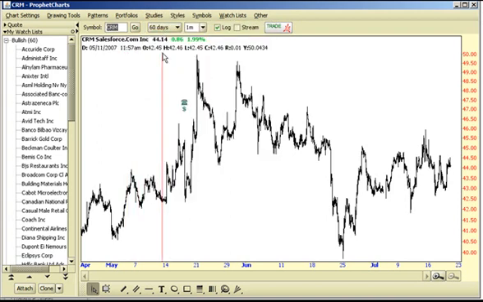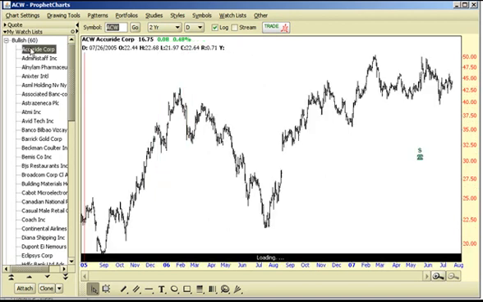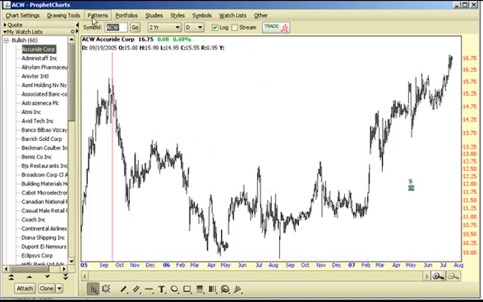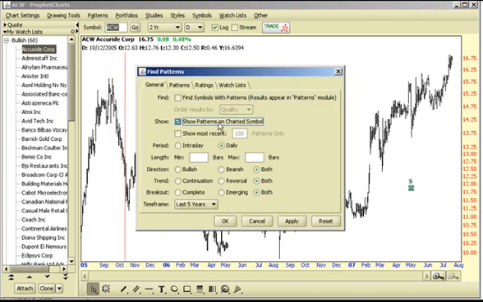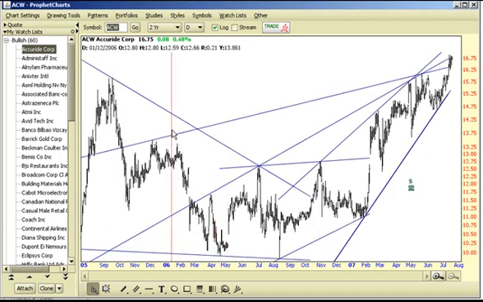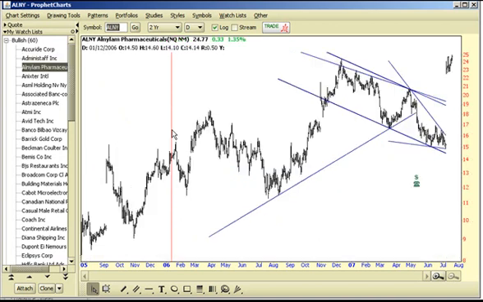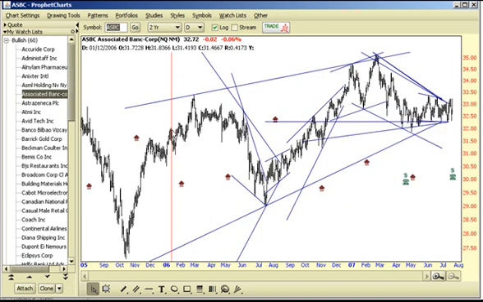Let's change this to a 2-year daily graph. And up here, there's a new menu called Patterns, and what I'm going to ask is that I want to show patterns on the charted symbol, and you can even control how far back in time you want to go, how many patterns you want to see. I'm going to say I want to look at the last 10 patterns for each symbol. And in that instance, it'll actually show us the prior predictions as well as the present prediction, so you can get a sense to how good these predictions have been in the past.